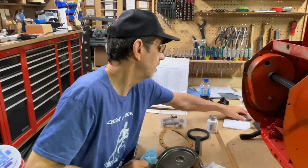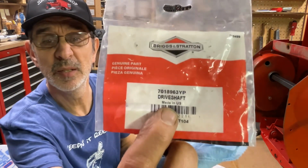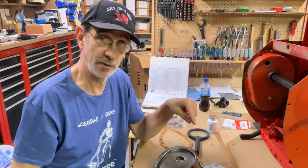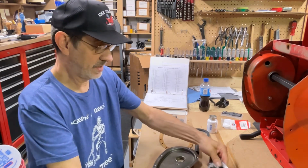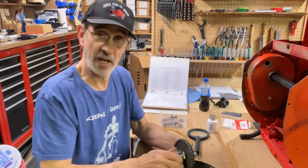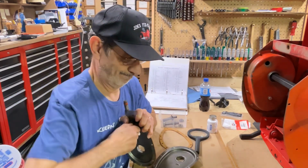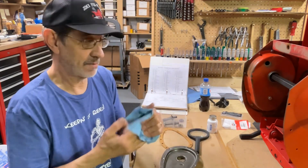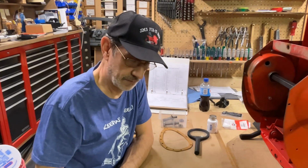It said on the package right there, drive shaft made in the USA. I'm wondering if that bag is made in the USA and the parts made in China, because I've seen that before. Otherwise, if it's made in this country, maybe they have some Chinese employees that don't give a squat about what they do. So I wasted a lot of my day on this mess. So I'll have to give Paul a call and see what he wants to do with this.